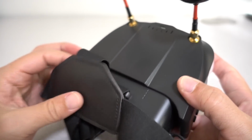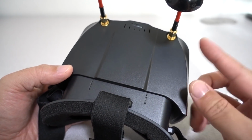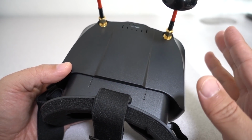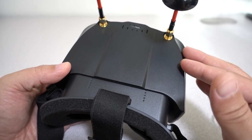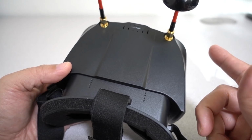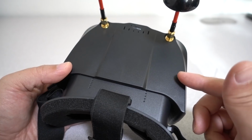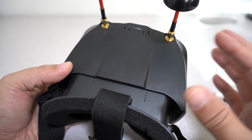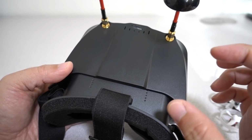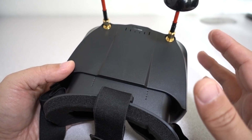And overall, I thought the screen was okay. It's a higher resolution than what's on the VR06 goggles. I think it's the same size. It's a 3-inch screen, but it's more of a 4:3 aspect ratio, I believe, and I think the VR06 was a 500 by 300 resolution. This is supposedly 900 by 600, so a little bit more resolution, so less pixels that you can see in the image. I thought the image was bright enough.